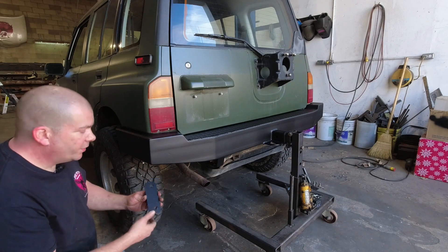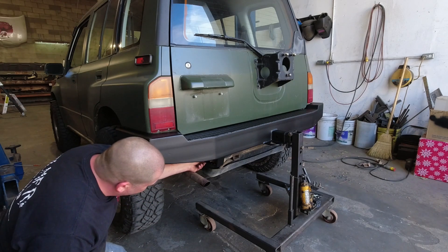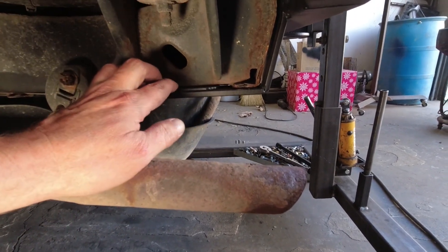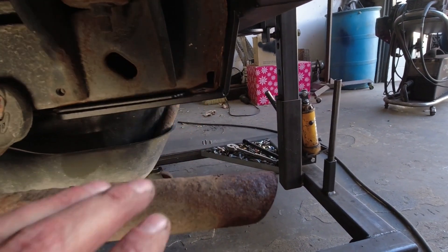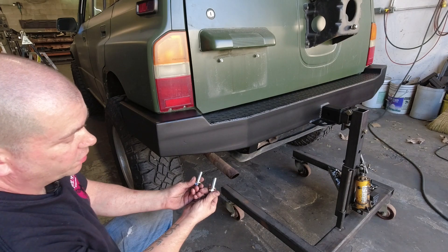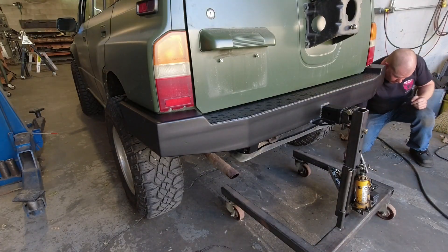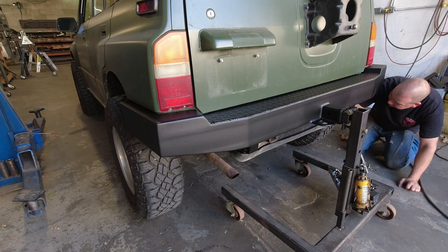With our rubber pieces removed we've got that little bit of extra room, and now we'll put our bumper in position and bolt it up to the bottom of the frame. You want to use the spacer plates that are included — this is what gets the bottom bracket past that shoulder we looked at earlier on the bottom of the frame. The spacer plate goes between the frame and the bottom bracket of the bumper, the holes get lined up, and you pass the bolts through them. That spacer plate brings the bracket down past the little lump in the frame. With our spacer plates in place, we use 12 millimeter by 1.25 bolts to secure the bottom of the bumper to the frame.